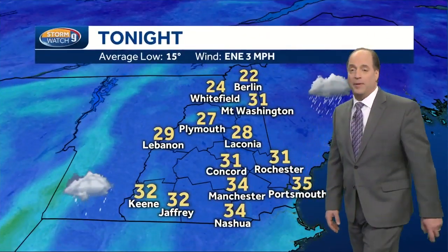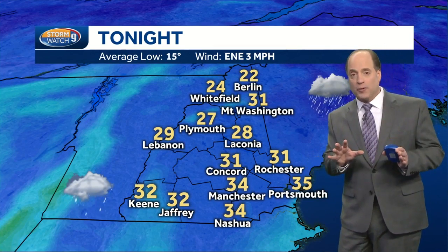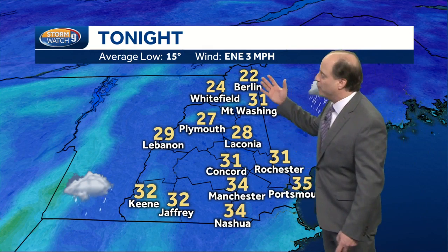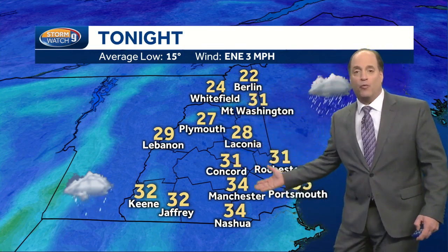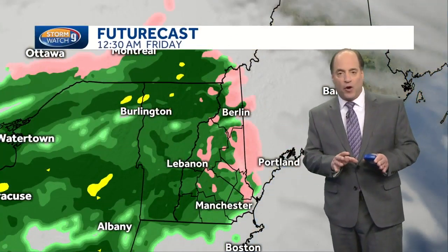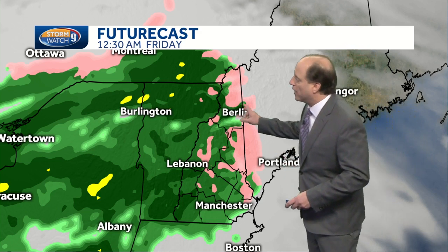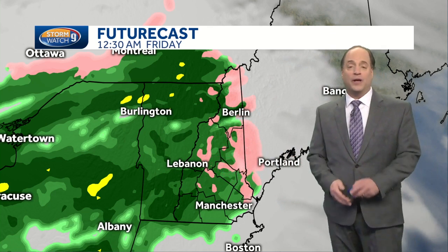Typically a springtime thing, but with warmer air on the way and quite a bit of rain, we have to monitor the rivers as well. In the short term, the concern for mid evening through the first part of the overnight will be for light icing, because temperatures are going to be right near freezing before rising towards early tomorrow morning. Here's a look at your storm timeline: rainfall, mostly light, will develop during the evening hours and there will be pockets. Untreated surfaces will glaze over with a light coating of ice.